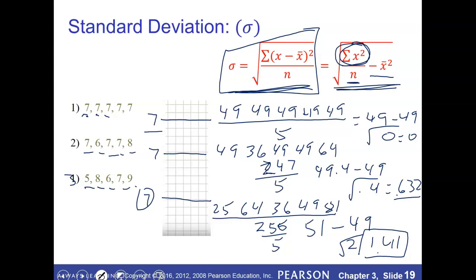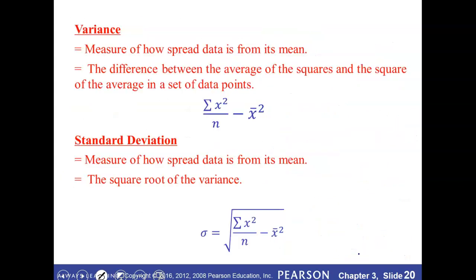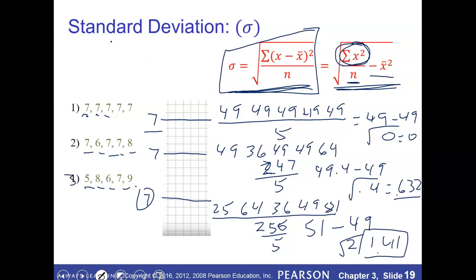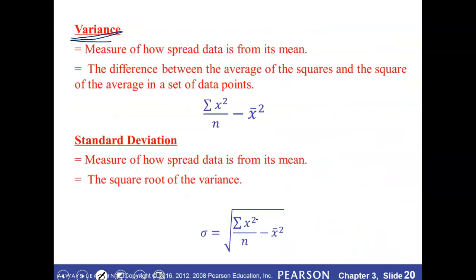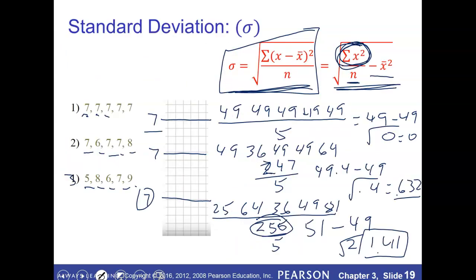So those are two formulas that help us find the standard deviation. The number that I get when I square all of those numbers is called the variance. So in that second formula, the one right here, this number that I'm getting, for example, the sum of the numbers squared here, that's 255. Actually, is that correct? It says measure of how spread the data is from the mean. Okay, so the variance is what the number is before I square root it. So for example, here the variance was 2. Here the variance was 0.4.